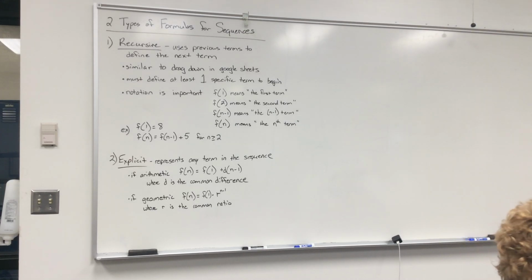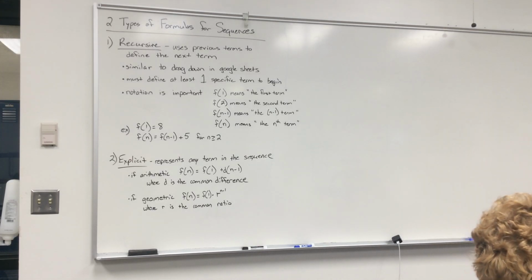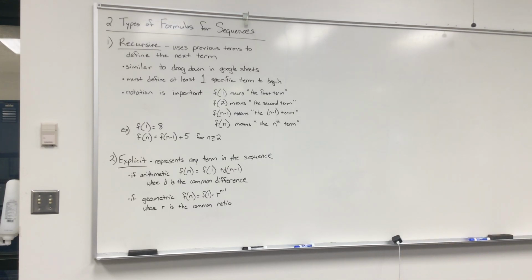Recursive. A recursive formula uses the previous term to define the next term. Basically, what a recursive formula is saying is, how do we get from one term to the next? If all you have is a recursive formula and you want to know the 100th term, the problem is you've got to know the 99th term to get the 100th term. Okay?